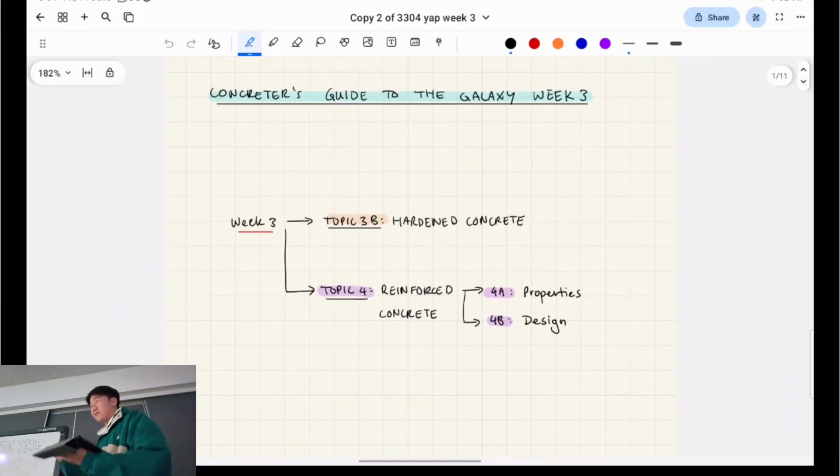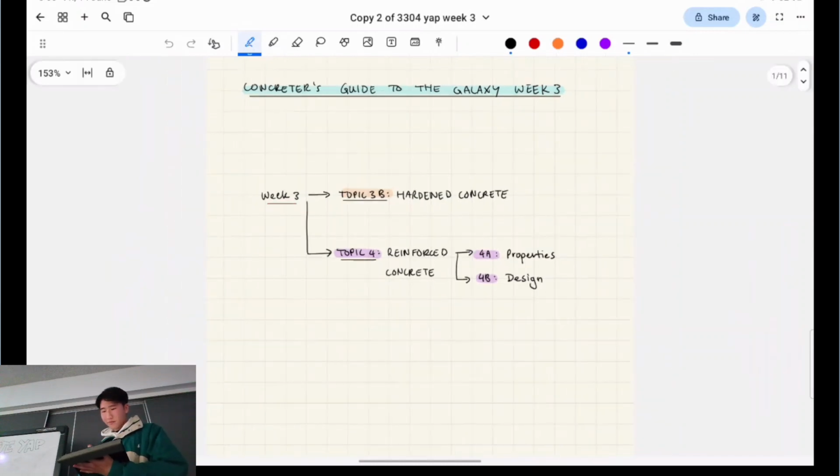So first we're going to start with hardened concrete, and then reinforced concrete, and then I especially want to emphasize design for you guys, because unlike the first group, you haven't done steel structures, right? So you're going to have to learn the design stuff from scratch, which is fine because it's not that hard, but it's the first time you learn it, it's completely new. It's different to the other type of maths that you've done, essentially.